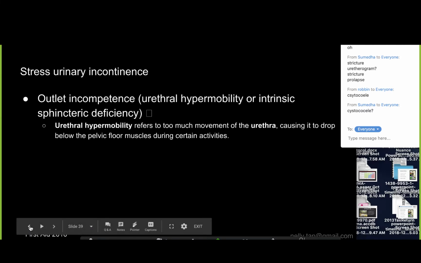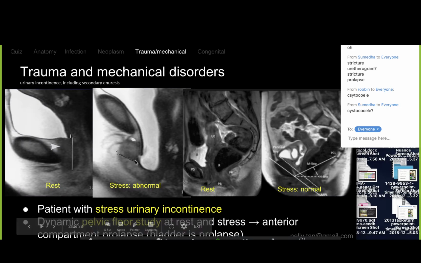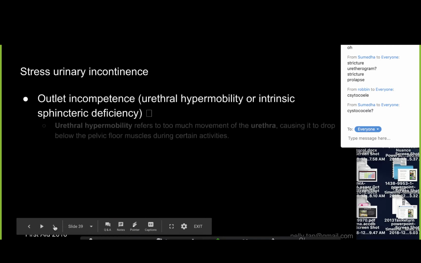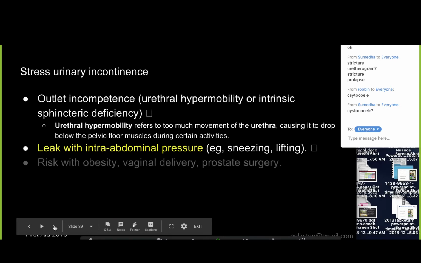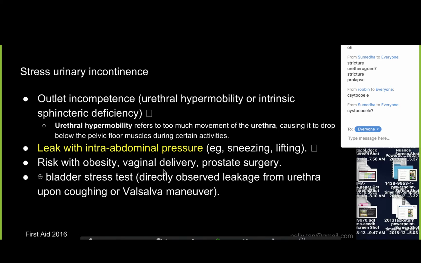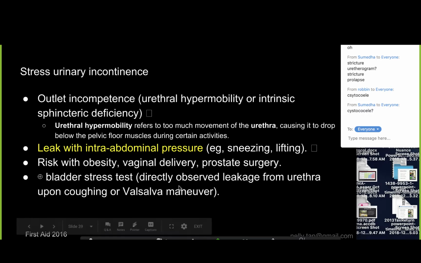We saw that. That's basically when the urethra angulates like this, right? The urethra should just be pointing up and down like this. But here, the urethra is pointing this way instead of vertical. So it's hypermobile, and that can cause stress urinary incontinence. All of these things can be diagnosed with imaging. Increased estrogen level increases that condition, as well as vaginal delivery and prostate surgery.